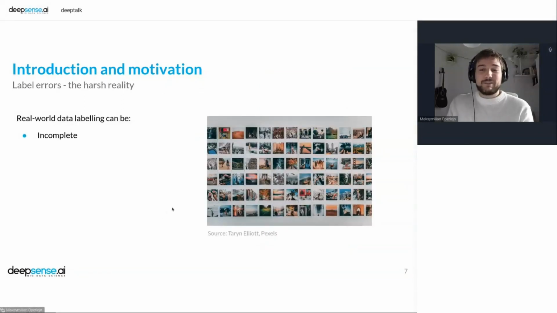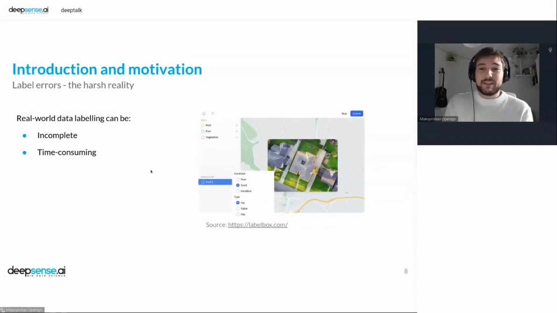Well, the data we need for our purpose in the real world might be labeled partially or not labeled at all. So we want to gather the labels, or maybe do it by ourselves. We know that there are some labeling tools, for example Labelbox, but they are fine, but annotation is a time-consuming process. Even for the classification problem, when we need to just put a particular class for each image, not mentioning the segmentation problem, for example, when we need to draw boxes, and it's much more complex and time-consuming.